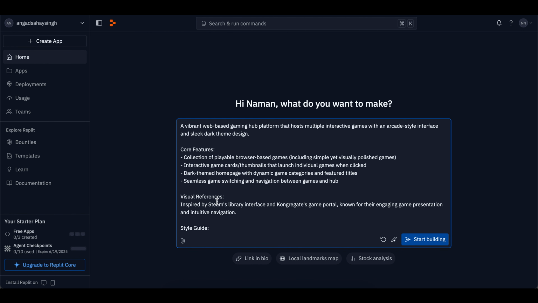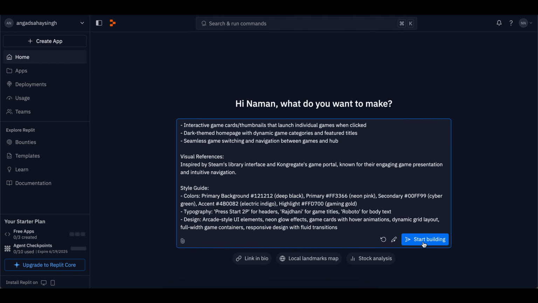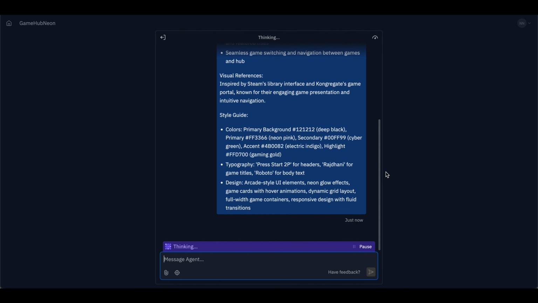So I'm really impressed that it picked up Steam here. Steam is a gaming platform for those of you who don't know, and it's going to use Steam's model and UI to build ours. So this is cool. All right, let's click on Start Building, and let's see what it does from here. It's going to present us with a plan, and I'm really excited about this. I haven't built this before, and it's an app that I personally would enjoy playing if the games are fun.